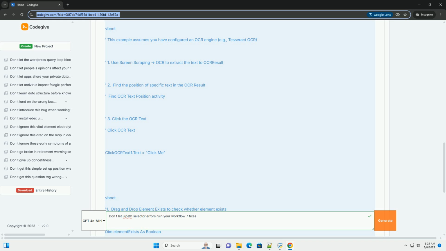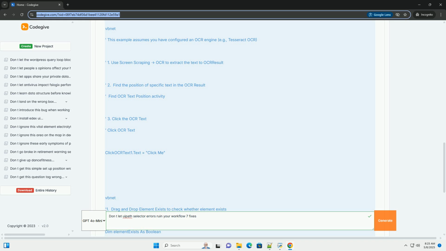When to use fuzzy selectors: minor text variations in labels or names, slight changes in element positions, font variations. Caution: overuse of fuzzy selectors can lead to incorrect matches. Use them only when necessary and fine-tune the fuzzy level or accuracy to minimize the risk of errors.